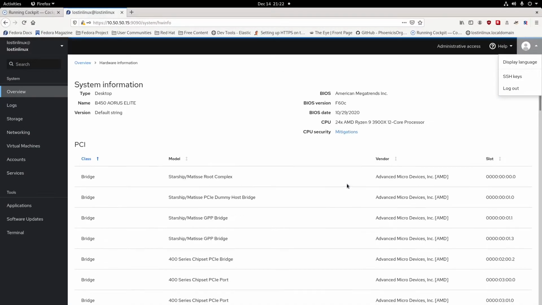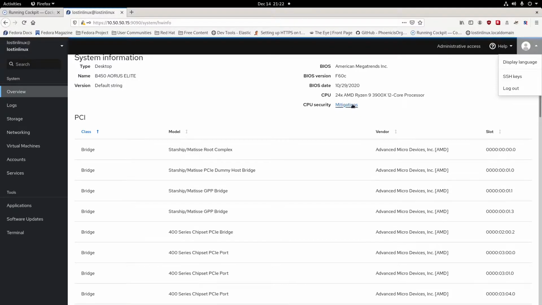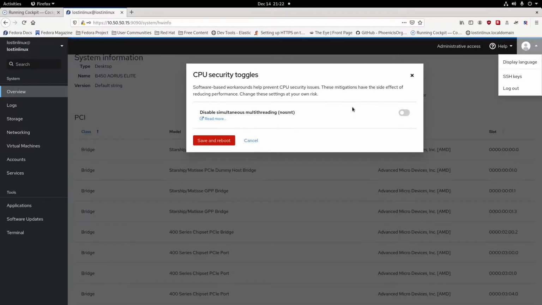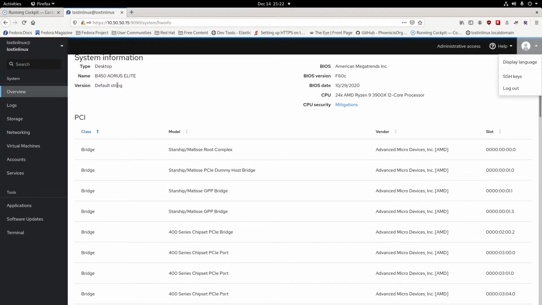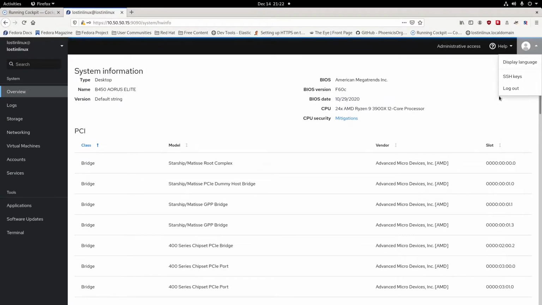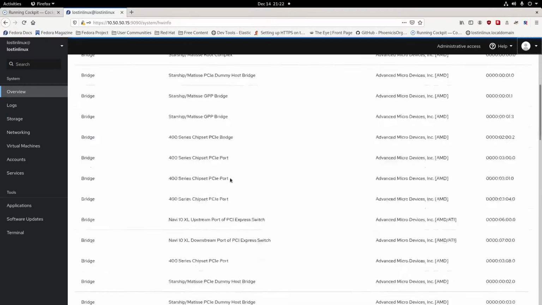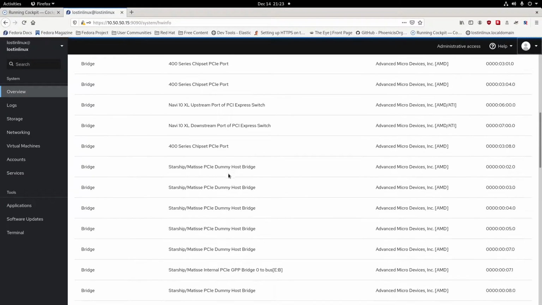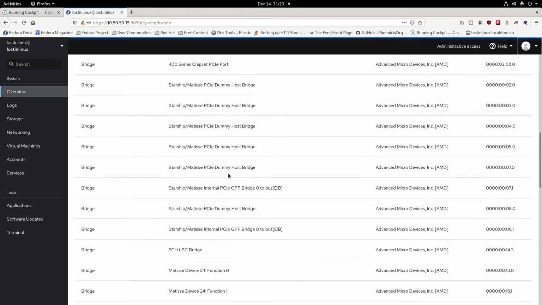View hardware details. It shows me all your information here. This gives me issues. So it gives me information here. It gives you multiple options you can do. So migration here, we can go and it tells me all about all my devices. It tells me what kind of hardware is running here. It shows me my video card. It shows me pretty much how I built my PC.